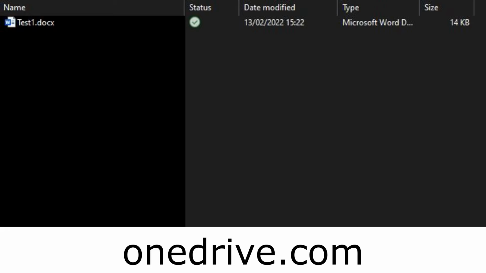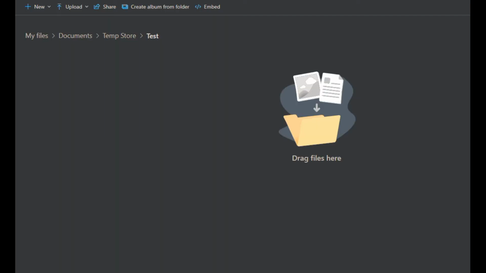When you log into the website you'll see a page similar to what we've got here. So this is my cloud storage, and I've just created a test folder just to show you an example. And what we can do with this is we can create documents directly from here.